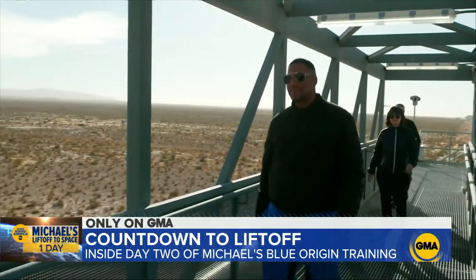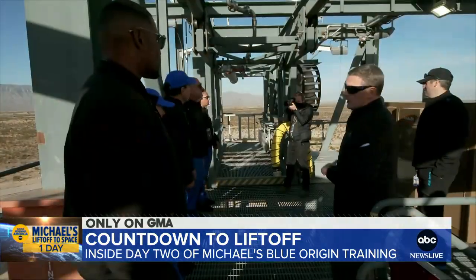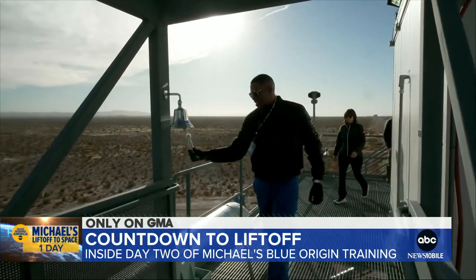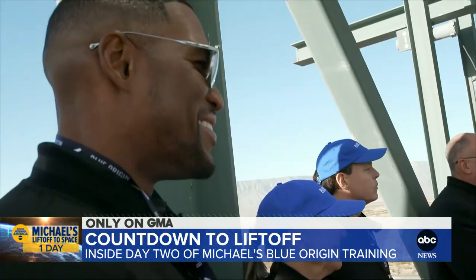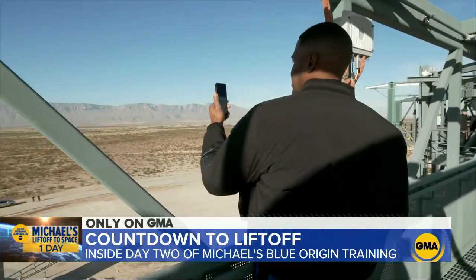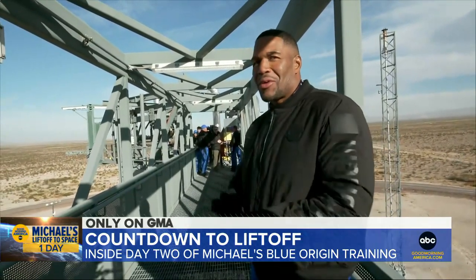The entire booster can explode and you'll be in here and be safe. Outside the shelter, Michael and his crewmates practice crossing the gantry — the bridge to the tower where they will load into the capsule. On the way, a Blue Origin tradition: ringing that bell. At the crew access tower, a quick explainer — you'll lean around into your seat and immediately start buckling in. Michael taking it all in: "It's a beautiful view up here between the mountains. The closer we get, doing all these things on the launch tower, walking across the bridge, ringing the bell — the more you know this is the reality. So very excited."